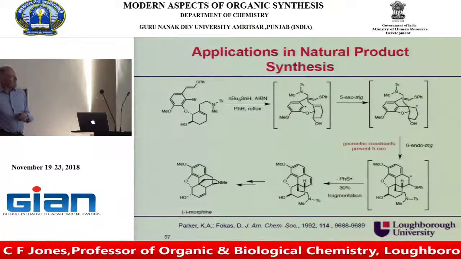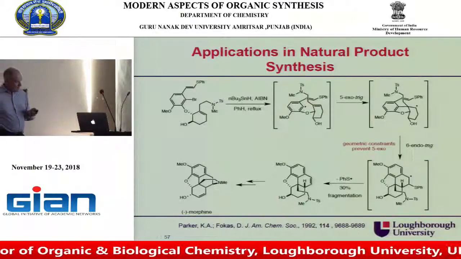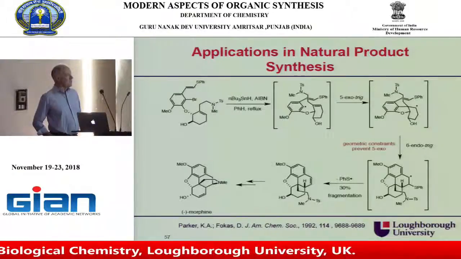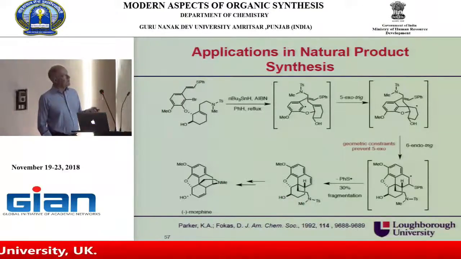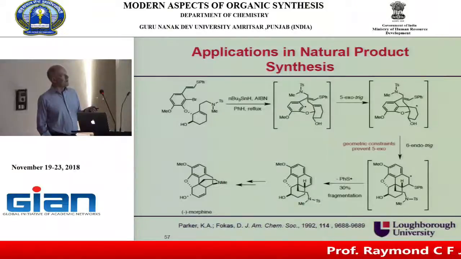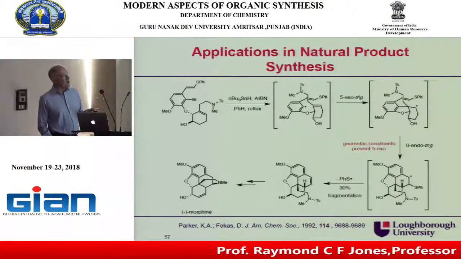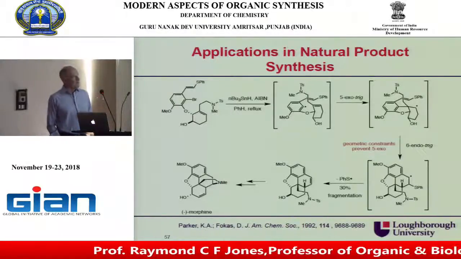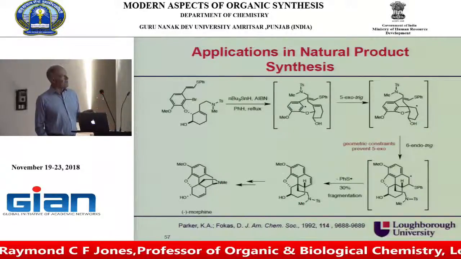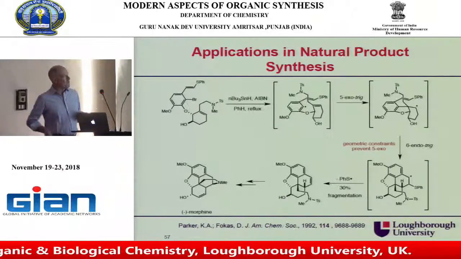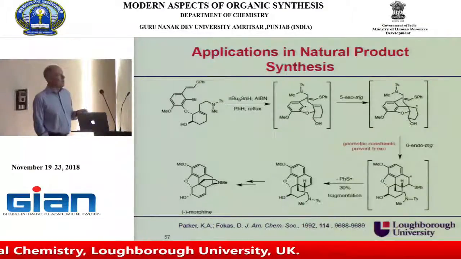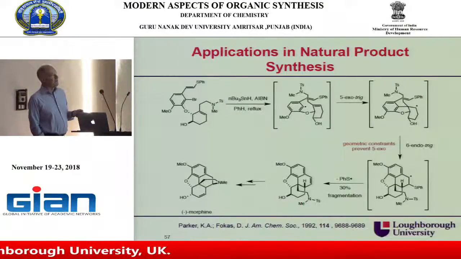Here's another one from Catherine Parker in the States, who was using radical chemistry to do a synthesis of the morphine alkaloid. So she created this ether. And there's the atom we're going to abstract to form a radical. It's an aromatic bromide again, so it's an aryl radical being formed. We said that's reactive, so it looks for one or other of these double bonds to react with. If it reacts with the top double bond, that will form either a 3 or a 4-membered ring, so that's unfavourable. But if it reacts with this one, that's a 5-exo closure to create this radical.